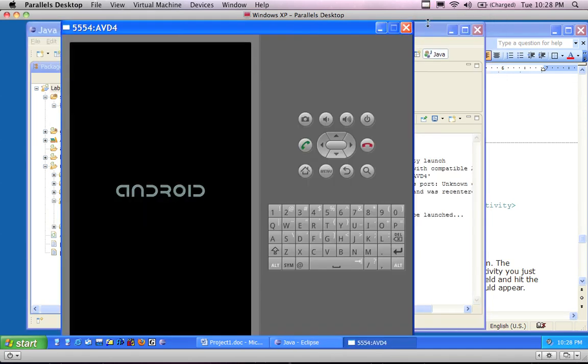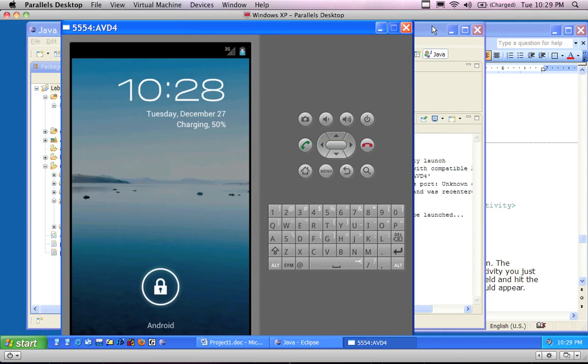As you can see, my emulator did start, but it is still going. So I will pause the video one more time. When it actually gets fully loaded, I will resume. Okay, so the emulator has loaded, and now it's slightly different because this isn't the first time I've loaded it after I created it.